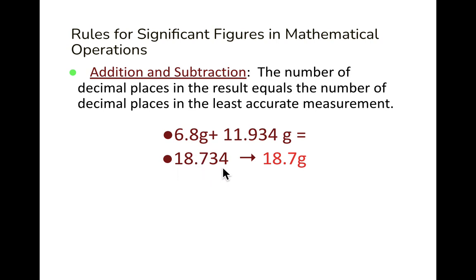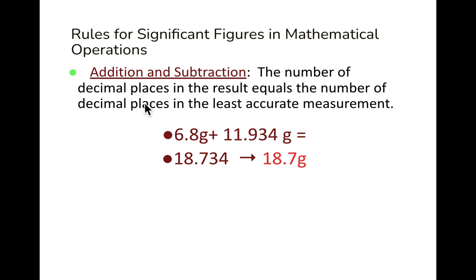Now, you would need to see the whole number because you're going to have to decide whether or not you just drop this or if you round the tens place up. And since this is a 3, you just drop these hundreds and thousands place. If this had been a 5 or anything above a 5, you would be rounding up to 18.8. But since it's a 3, you do not round. So it would be 18.7 grams.